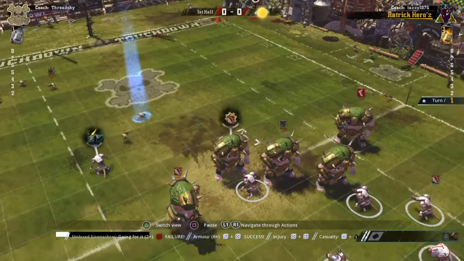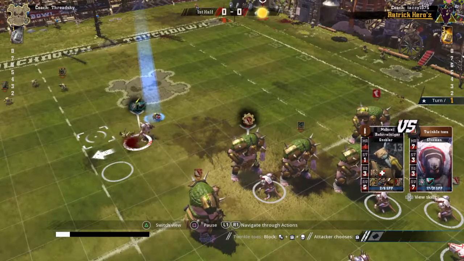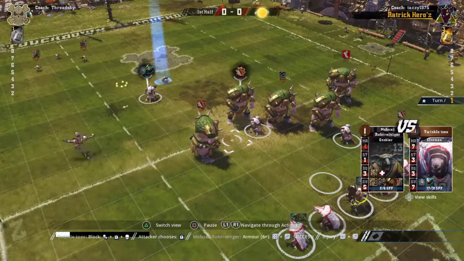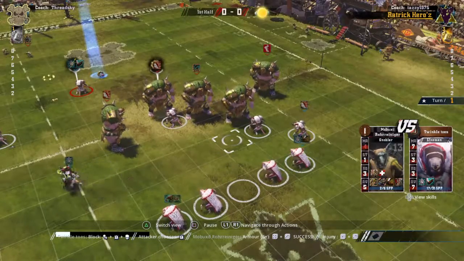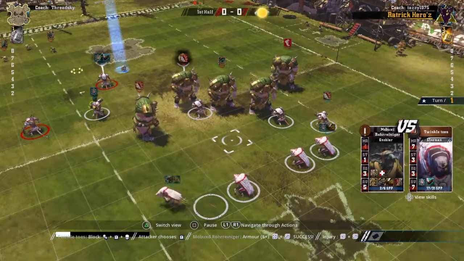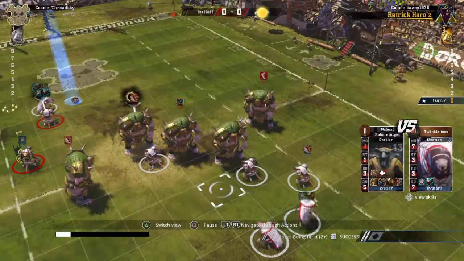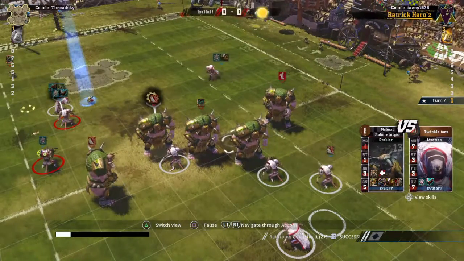Gives us an opportunity to go in with the block tackle piece. Just a stun. Hoping for a lot more there. We are going to go and swamp his players now. Apply as much pressure on these guys as possible. With the speed of the rats, it's more than doable.